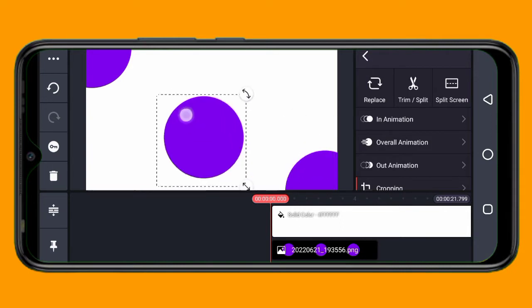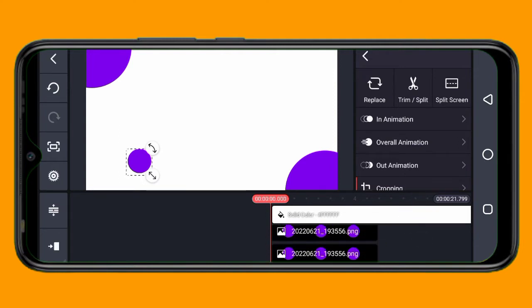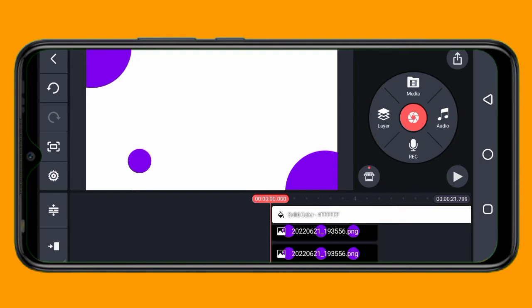So right here, I'll just decrease the size of this to be very small, and I can just place it right here. So you can also play around how you want to design your background. It depends on you though. So once I do that, the next thing for me to do is to add my product image.